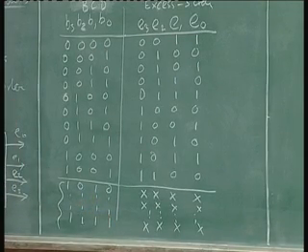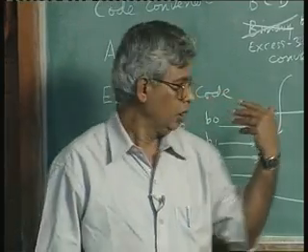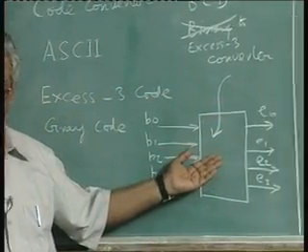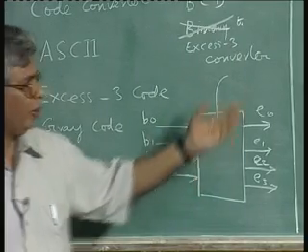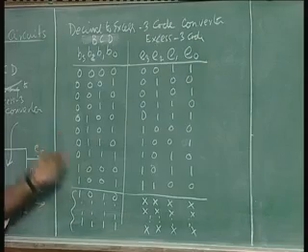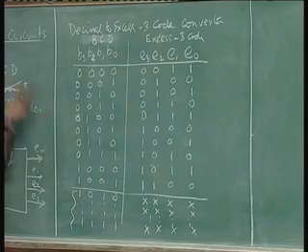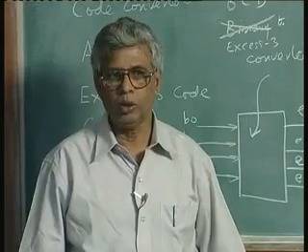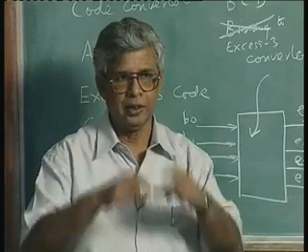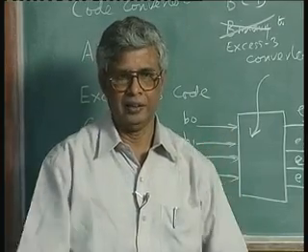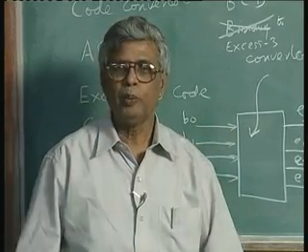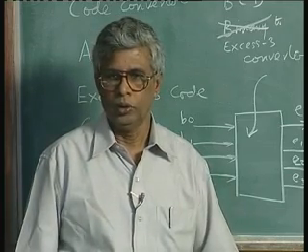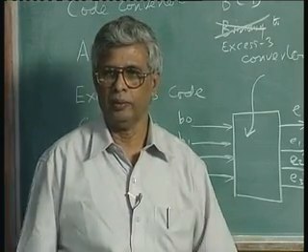This is how your design should start: a clear statement of the problem, if possible by a representation like this schematic, followed by a truth table, then you do the Karnaugh map, do the simplification, and draw the logic circuit. Then go to the lab, get those gates, wire it up, and test it. That part we will do in the practical part of this course. There is a lab attached to this course which we will do later on.